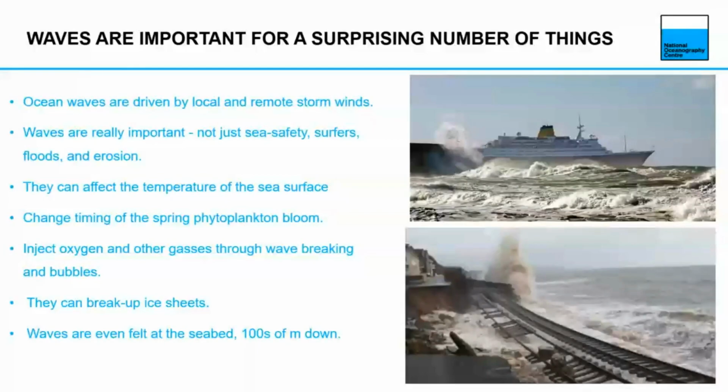There's also ice and wave interaction, so they can break up ice sheets and facilitate that summer ice clearance in the polar seas. And they can actually be felt right down to the seabed. If you've got energetic, long period, large swell waves, they can be felt down at the seabed, and they can mobilize sediment, and that can be important for offshore infrastructure and seabed habitats. So there's all sorts of stuff that the waves are controlling.